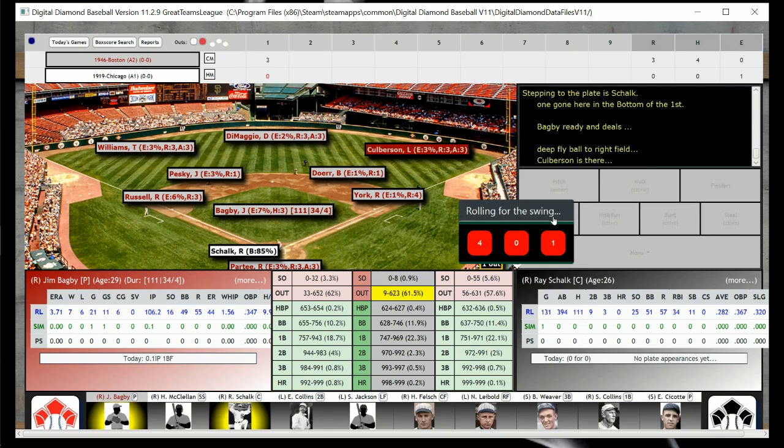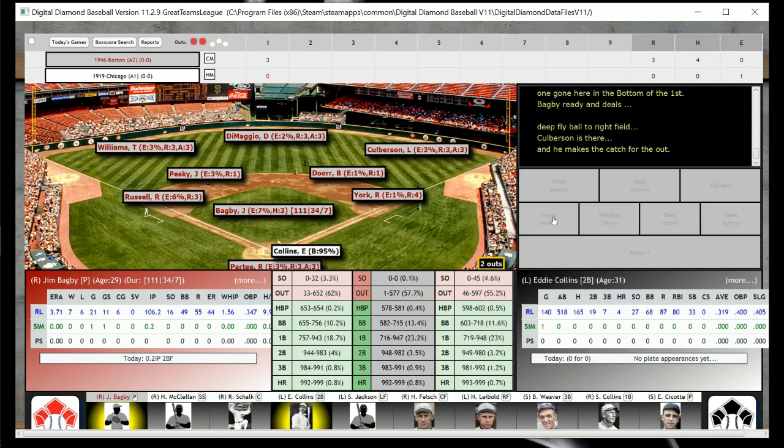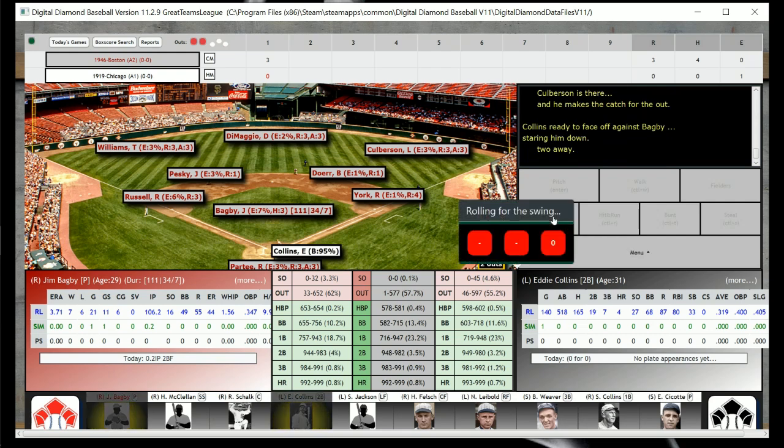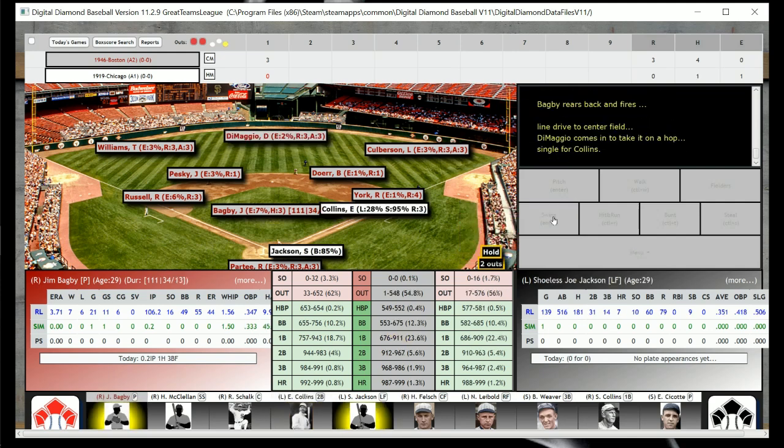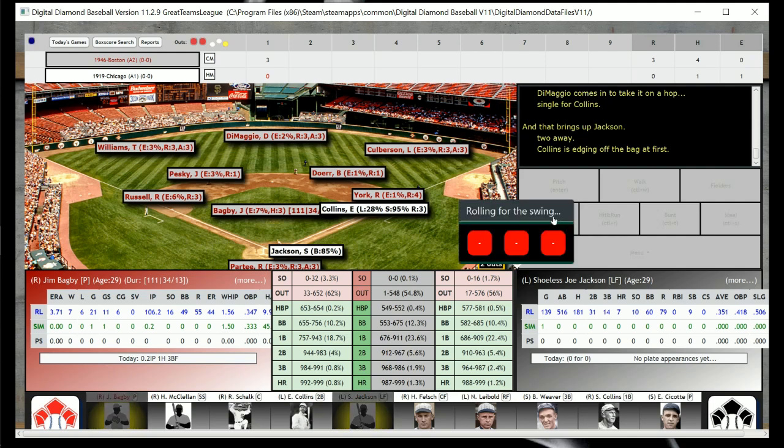Hit .282 in 1919. I thought this was supposed to be a good team. Apparently not. So we're down 3-0 with two outs, and Eddie Collins, the second baseman, is up. He's going to get a single. And that will bring up Shoeless Joe Jackson.